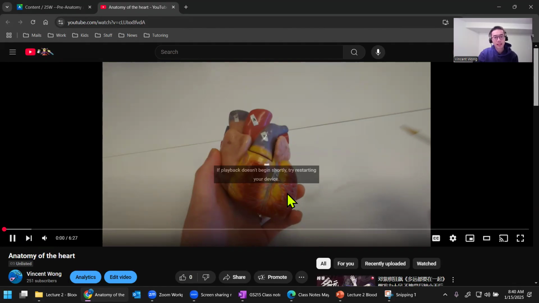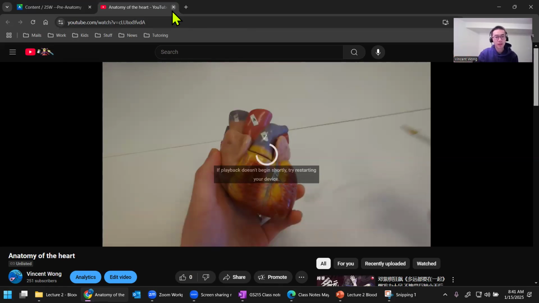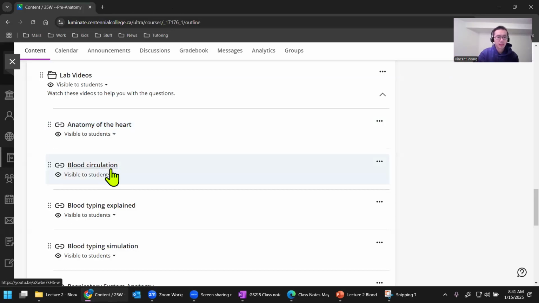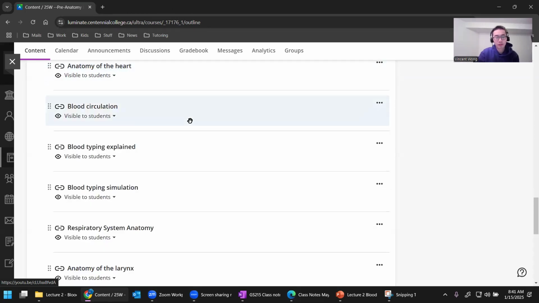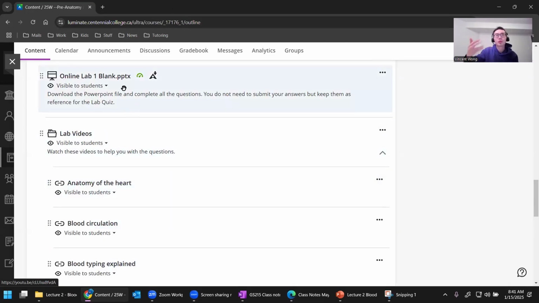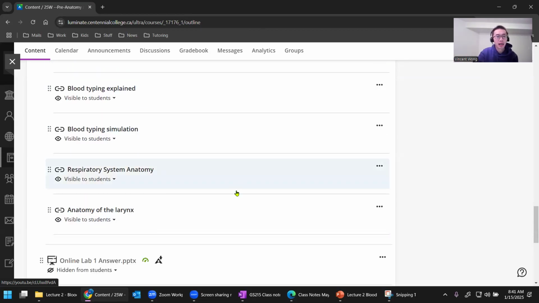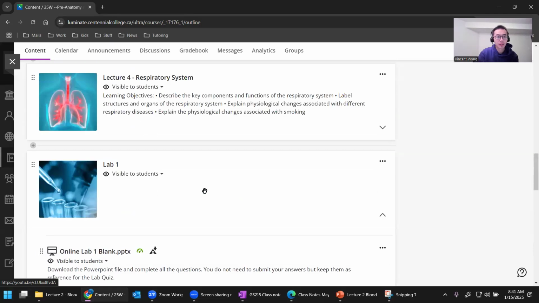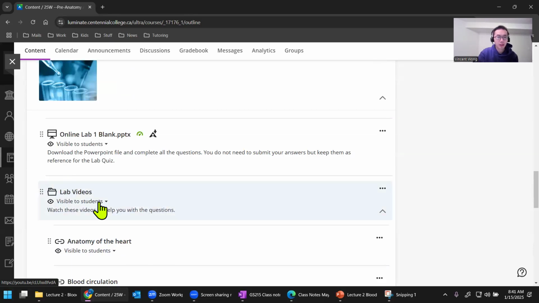Basically it's the model that you'll be using in the lab, and it's me explaining various features. And then Temjeet also explains other stuff like blood circulation, and so on and so forth. So this is definitely something that you should watch, not just for the lab, but as part of reviewing for your quiz as well, right? Today we're going to learn about blood type, and that can be confusing for some people, so we made a video on that later. All these things are related to the lab, but they're also related to what you're learning, right? So use those as studying resources as well. Okay, so that's under the lab one folder, lab video.